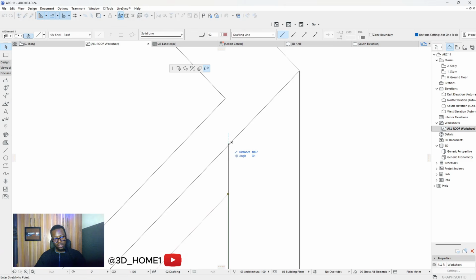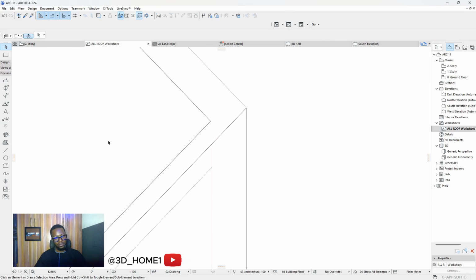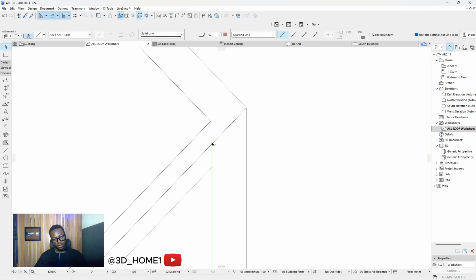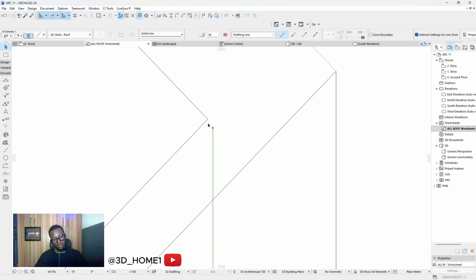So we'll take this line to this part, and then take it to this part, and then we'll draw another line from here to this part. Draw another line from here to this part and connect these two.